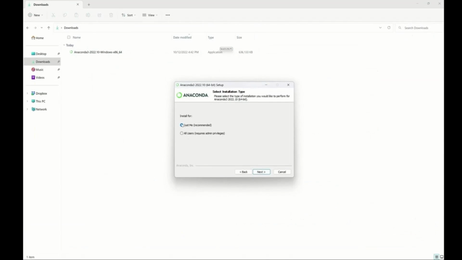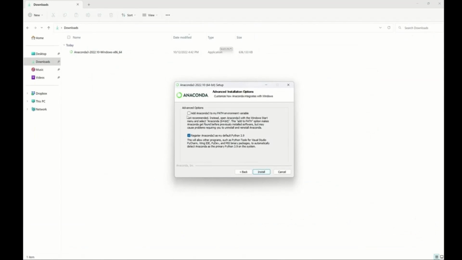So in this case, make sure that you just click on Just Me and click on next, and now specify the destination folder where you want Anaconda 3 to be installed and click on next. And for the advanced options, just make sure that you check register Anaconda 3 as my Python 3.9, which should be the default one, and click on install.